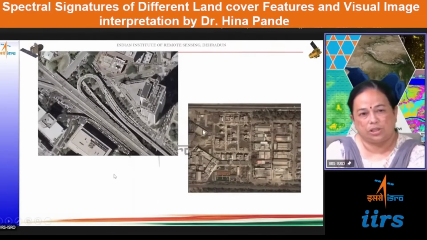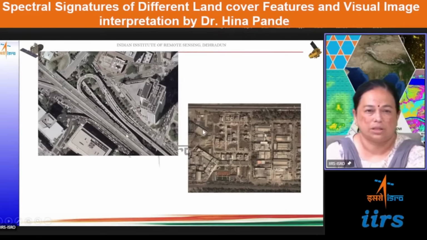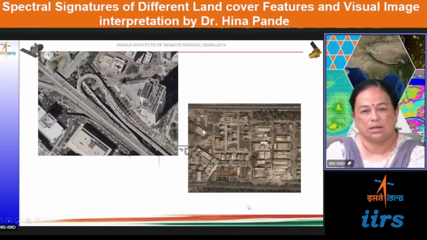Very, very high spatial resolution, could be an aerial photograph or a UAV acquired image. So you can see even the vehicles on the roads can be counted. The markings on the roads can be easily distinguished. Road dividers, etc. are seen. And on top of the buildings, we can see air conditioning units or water storage units, etc. This is also, again, the second one is an industrial setup. So you can see shed-like buildings for storage, chemical tanks, and so on.